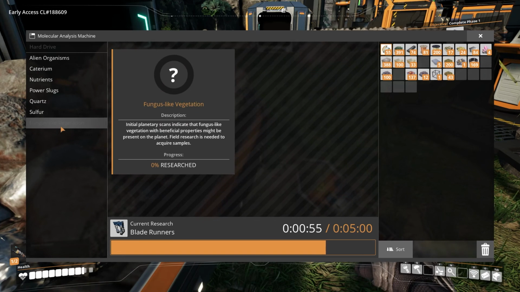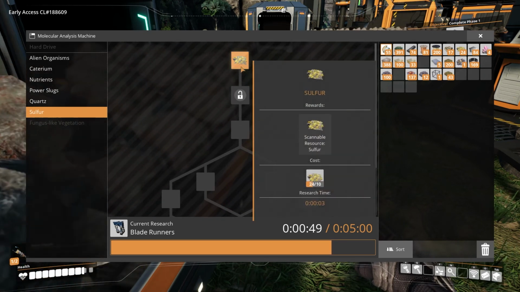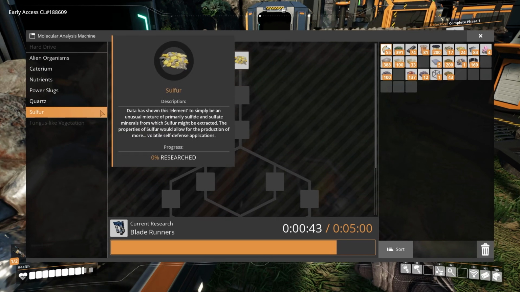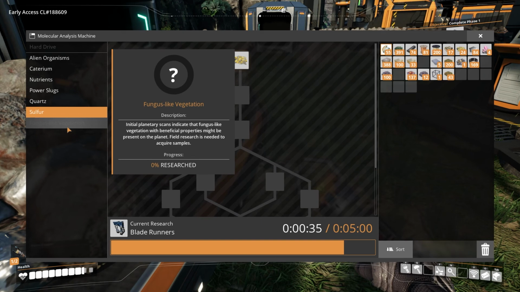Alright, fungus-like vegetation is still here. Sulfur. Three, we've got enough of that. Looks like we've got even more resources to go try and find. Still got this fungus-like vegetation.